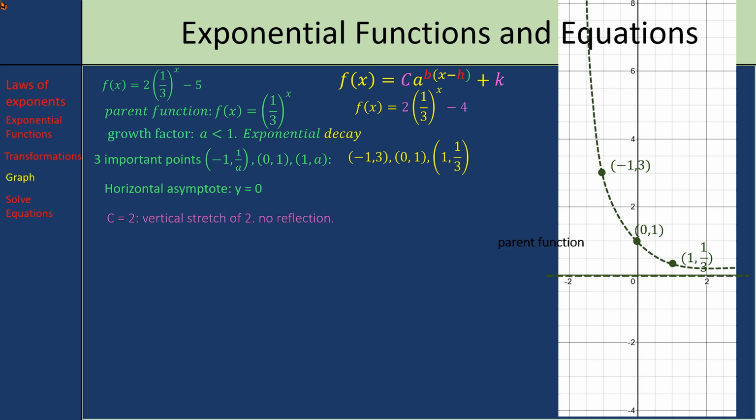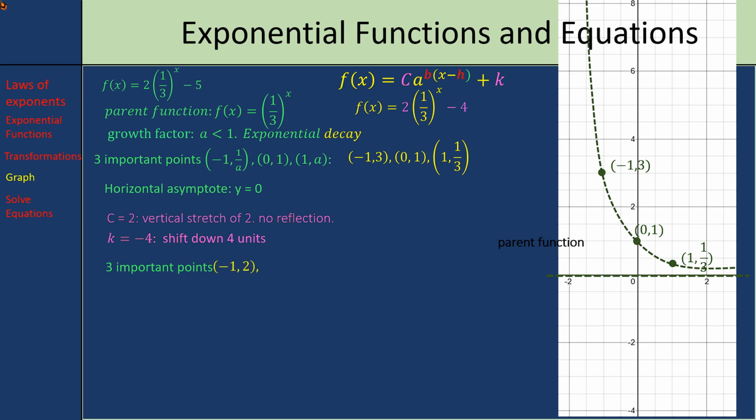I get C is 2. That means a vertical stretch of 2. No reflection. And then K is -4. It shifts down 4. So let's apply that to the y. The y values in this case get multiplied by 2 and subtracted by 4. I guess I followed through with a mistake in making it 4 instead of 5. Whatever. So y gets multiplied by 2 and subtracted by 4. So all the y values I multiply by 2 first and then I subtract 4.